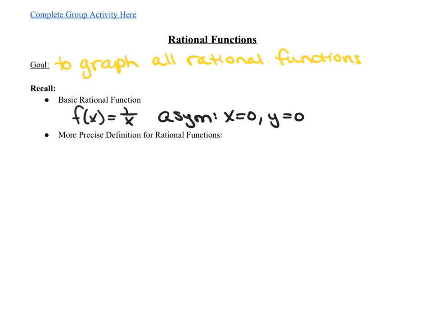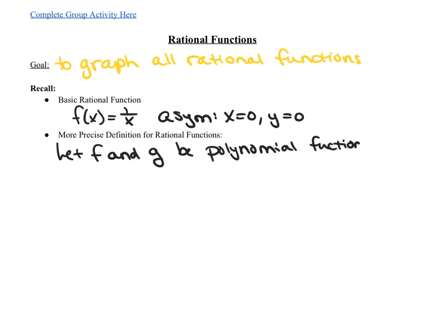And so what we're going to do is define a rational function as the following. We're going to let f and g be polynomial functions, and we need g of x to not equal 0.